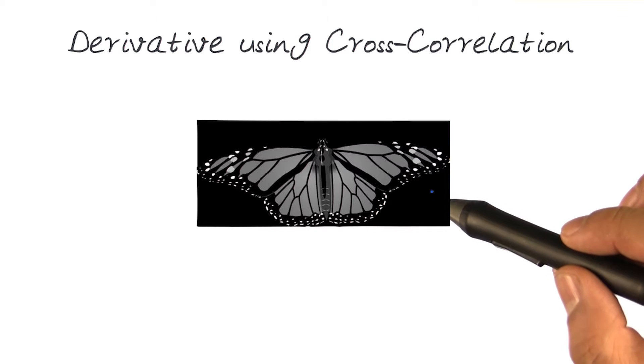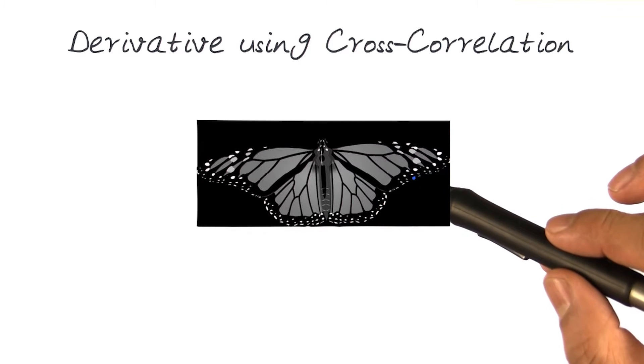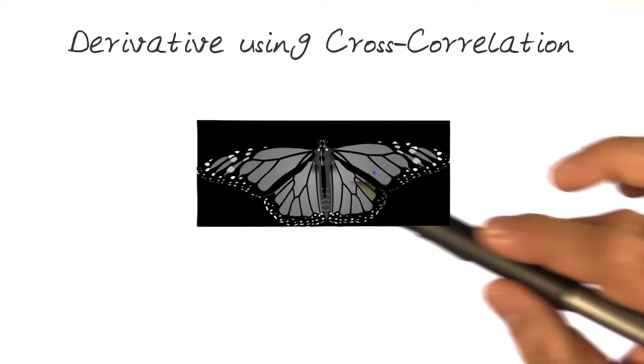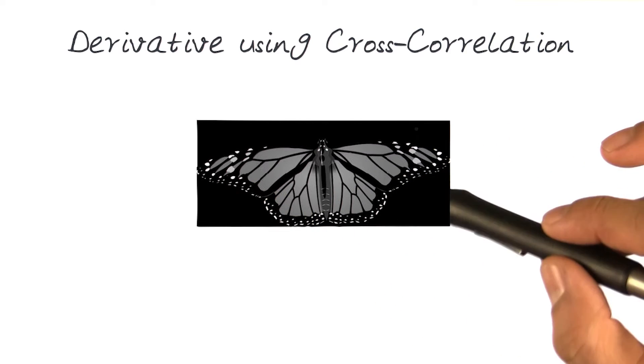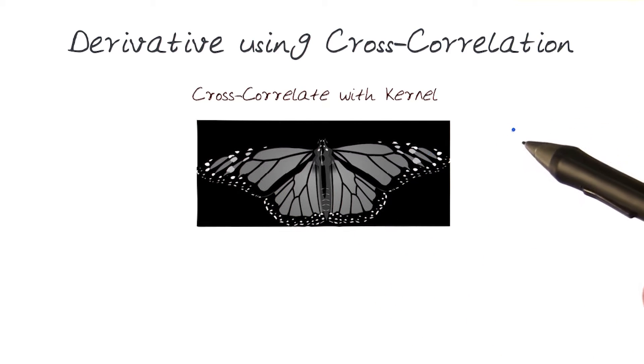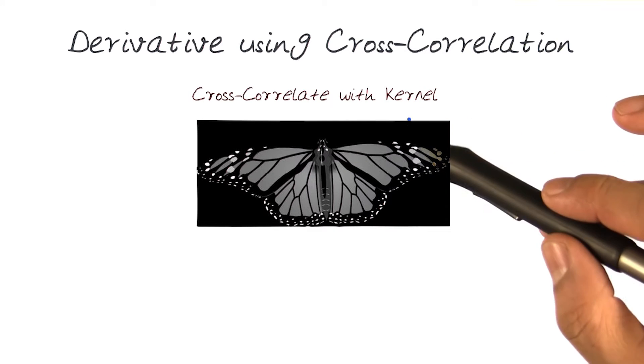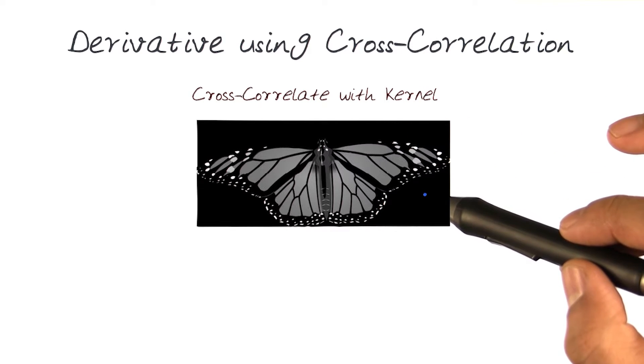Here I'm interested in how can I actually extract from this the two derivatives both in the x, which is in the columns, and in y. What I can do basically is now I can come up with a kernel and cross-correlate with that to be able to extract my derivative.